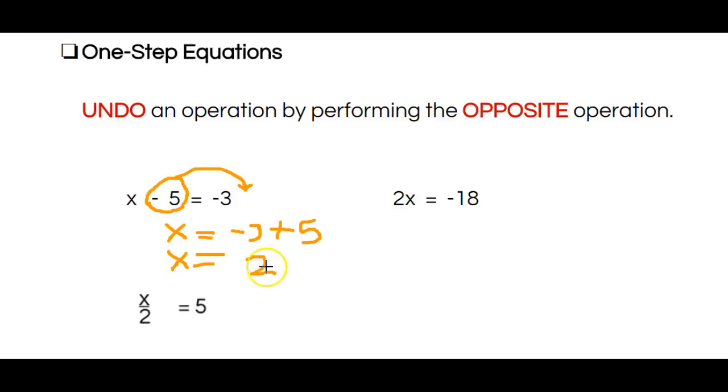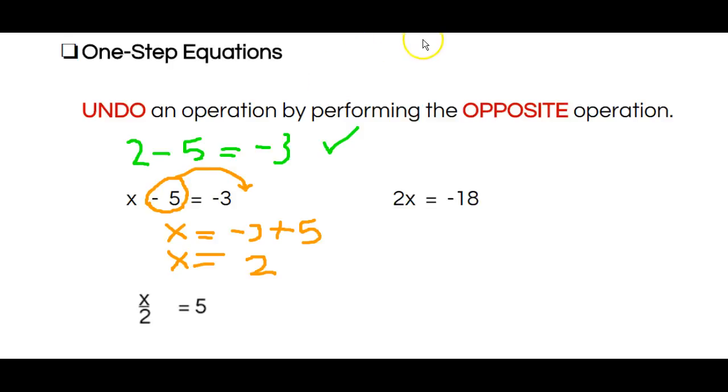And I can always go back and substitute in that value that I started with and make sure that the left side is equal to the right side. So for example, if I were to go ahead and plug this x equals 2 back in here, I would end up with 2 take away 5. And if I've done this correctly, then that should equal my right side, which is negative 3. Well, is 2 take away 5 equal to negative 3? Yes, it is. So that tells me that I've done this process correctly. All right, on to the next example.